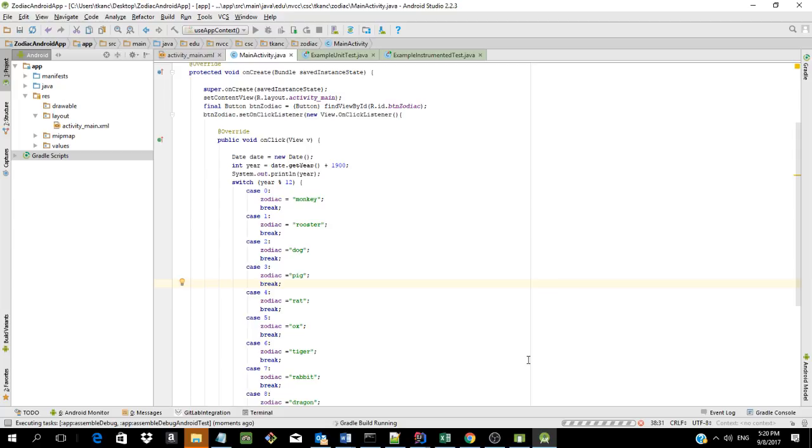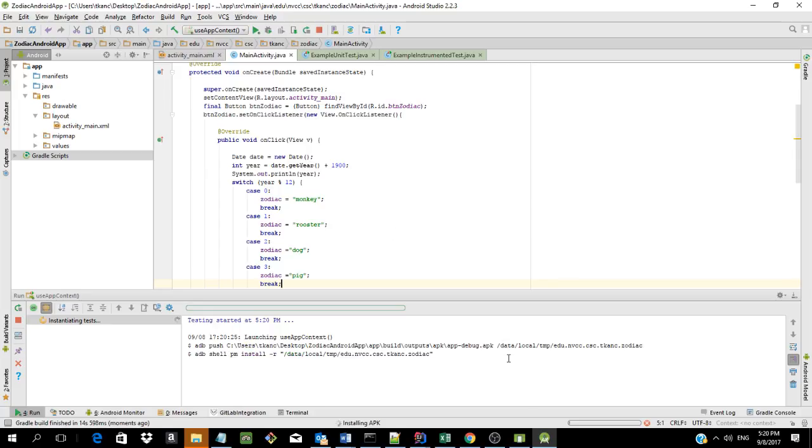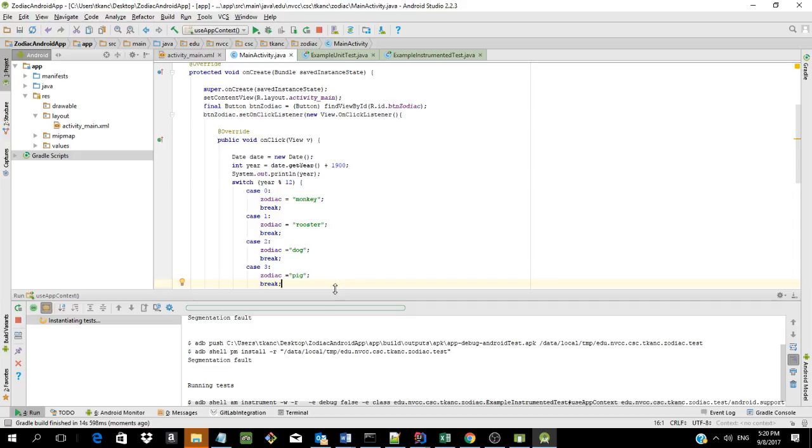It's going to load this code into the emulator with just the button that we put, and when we hit the button, it's going to print out on the console.